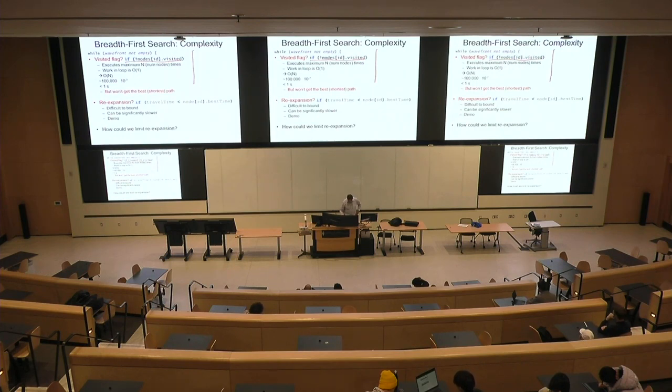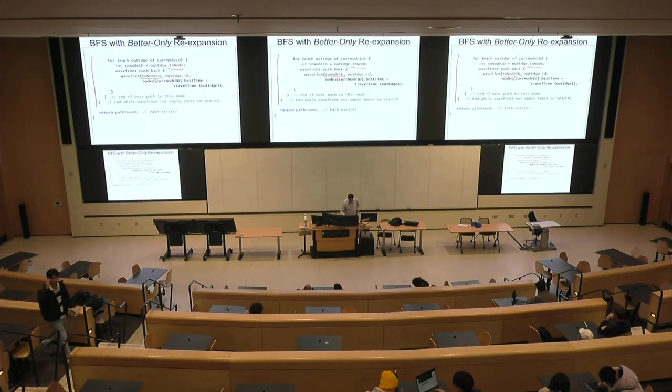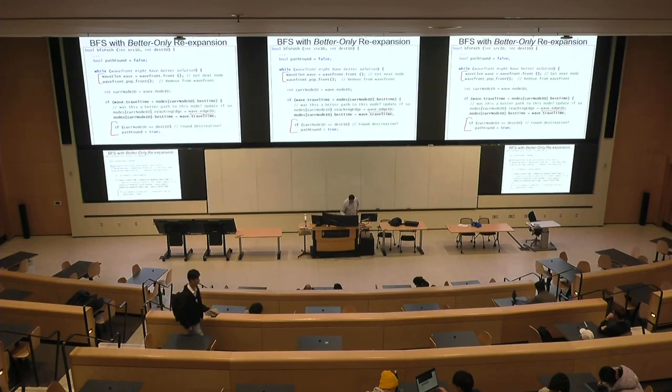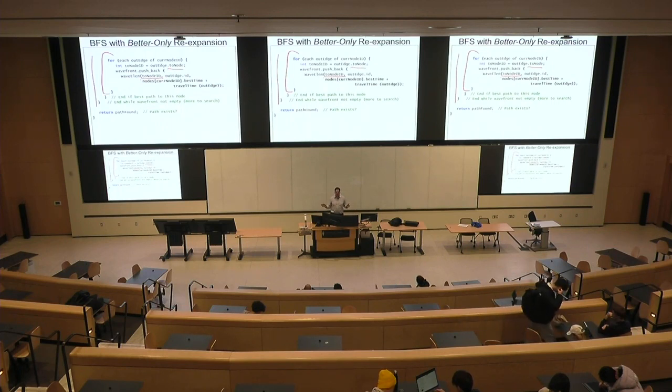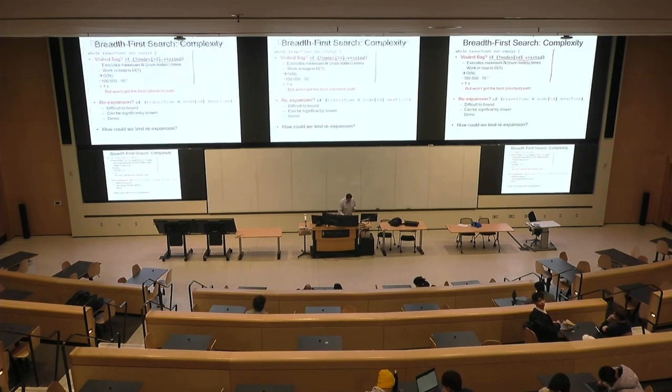And if we look inside of this loop, we'll also find that all of the work inside of here is just if statements and a loop that goes over all of the outgoing edges. But we already know that there can't be very many outgoing edges from a node in a street graph. The average is about 4. So the work in the loop is actually constant time. It's order 1. So breadth-first search is an order n algorithm, just like depth-first search.